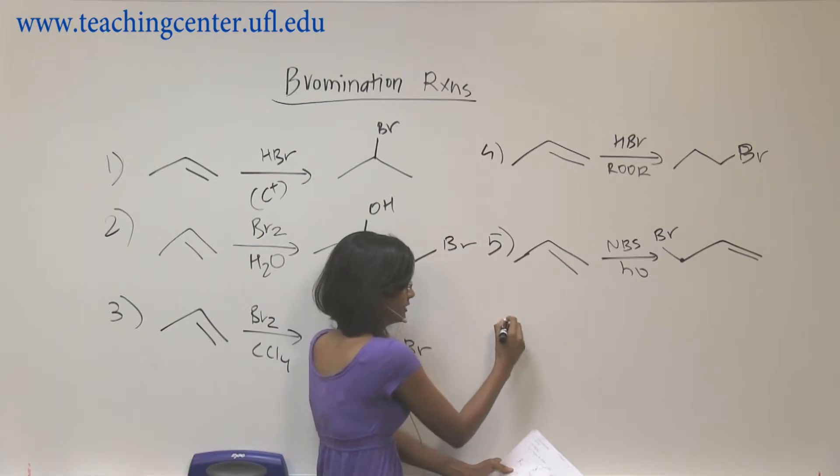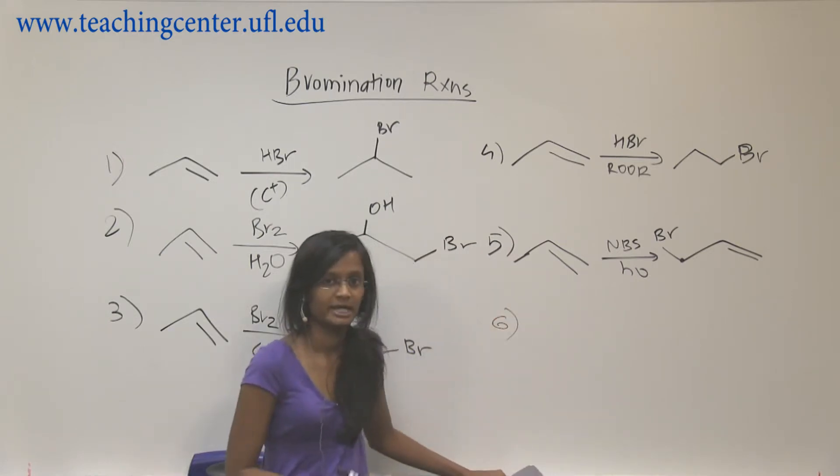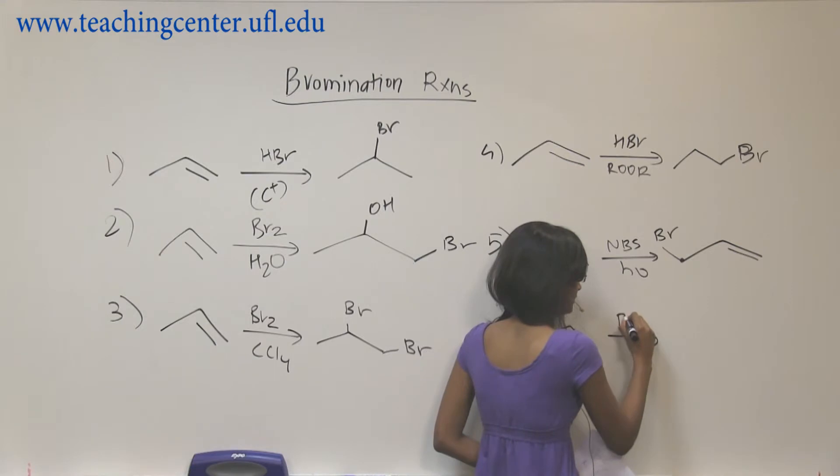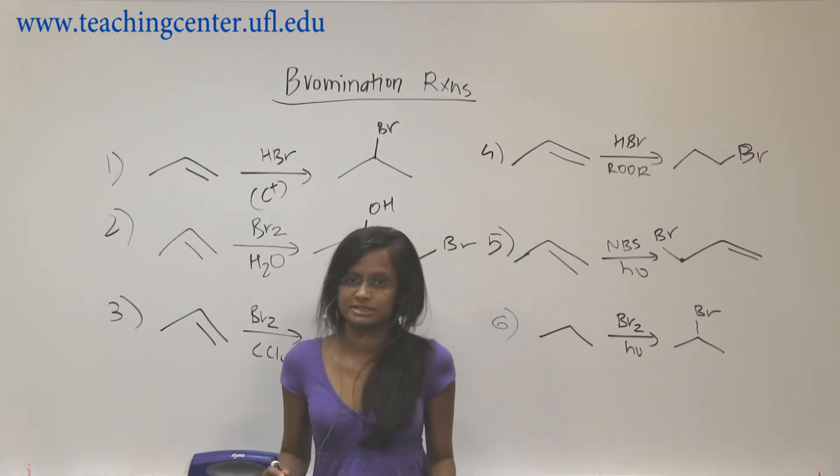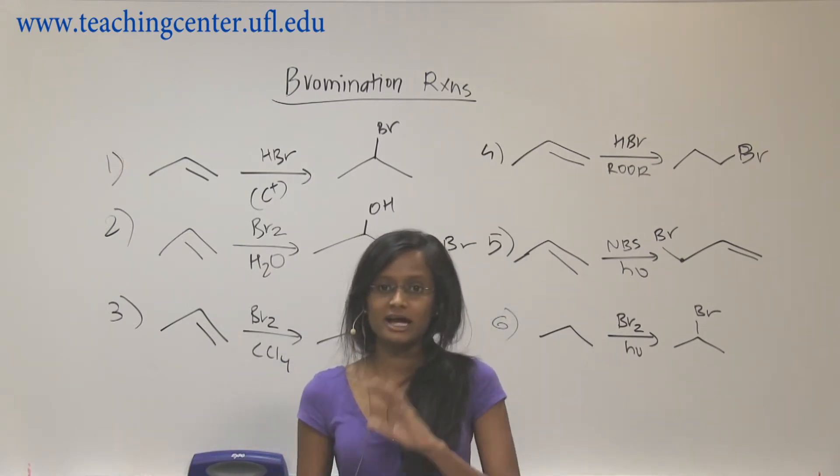So you can do more than one thing to that molecule that you just made. So this is a very important one for synthesis. And the last one starts with alkane and it's Br2 and light where you add your bromine to the more substituted side.